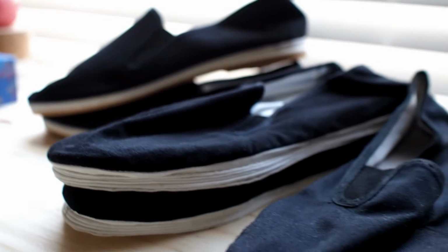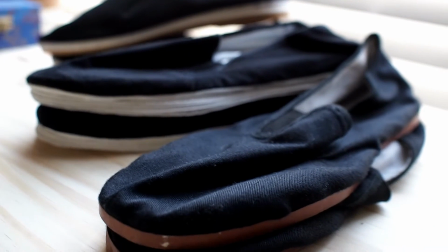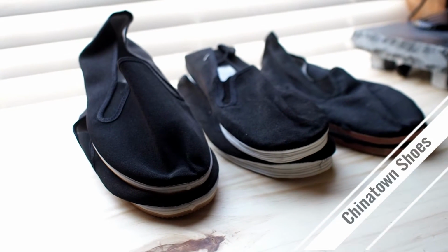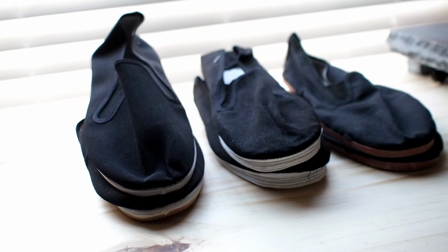We got a special gift for you guys. We got 3 of the most common Chinatown shoes. Will they suck? Now we'll find out if they're action star worthy or just a pair of slippers.